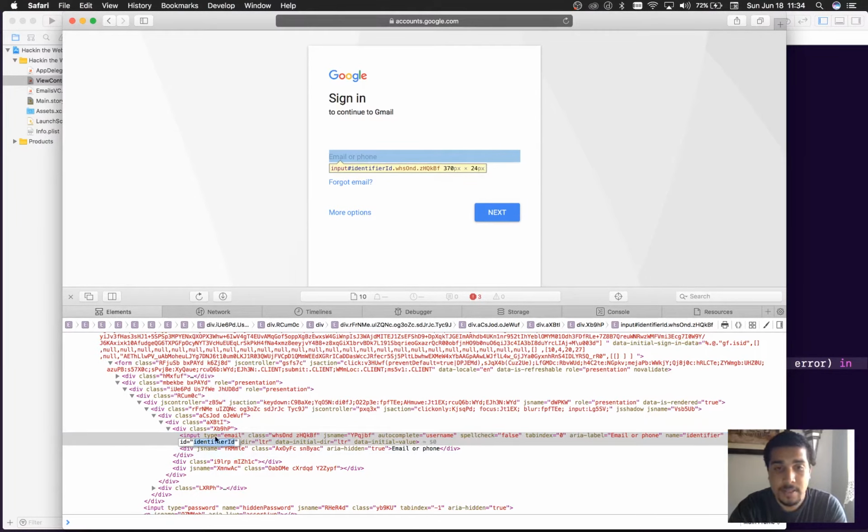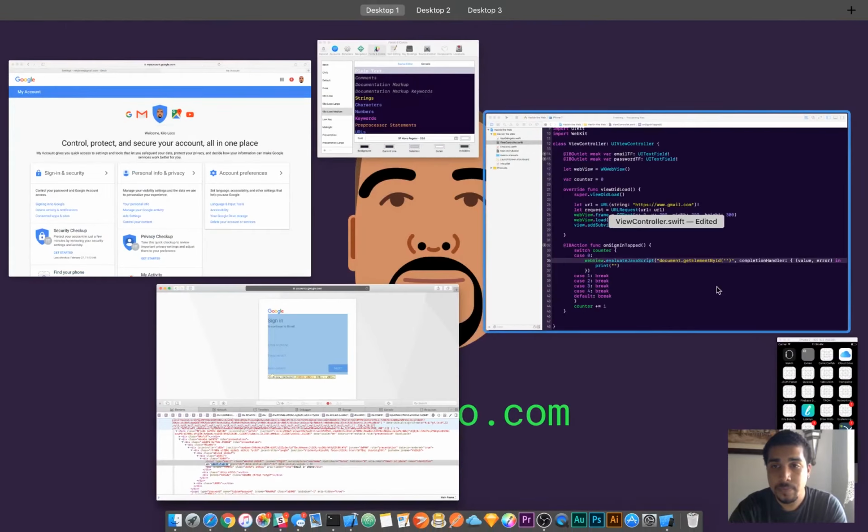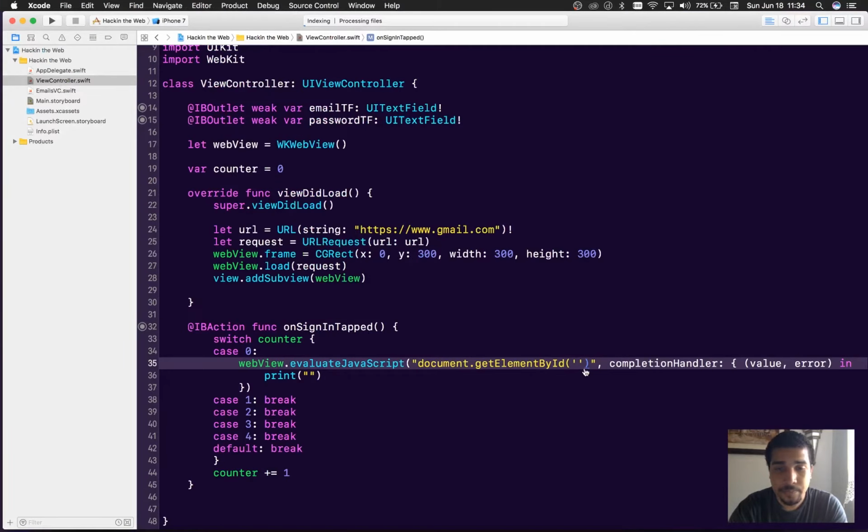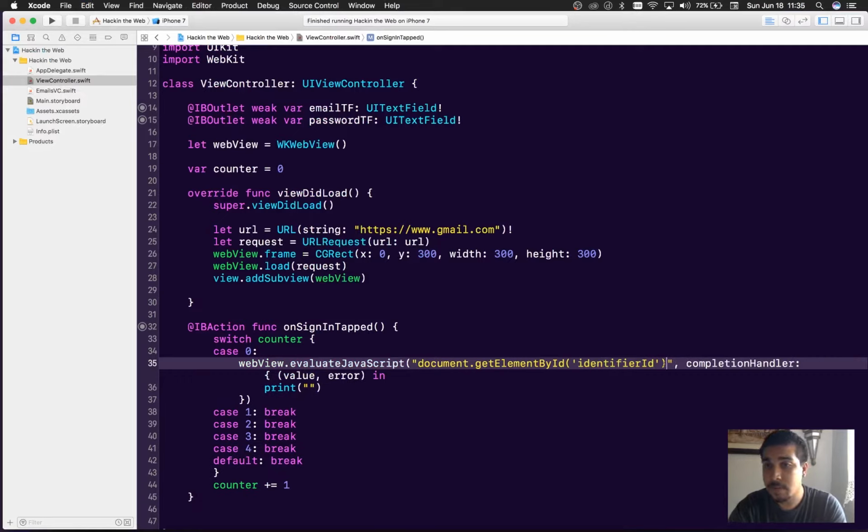And what did it say the ID is? It said the ID is this identifier ID, right? So ID is equal to identifier ID. We're going to pass this in and we're going to see what happens. Because I'm going to tell you right now, this isn't going to work. This is the piece that doesn't work when you try to get it from the website, but that's what you have to do. This is the process that you kind of have to go through to figure out how the website works.